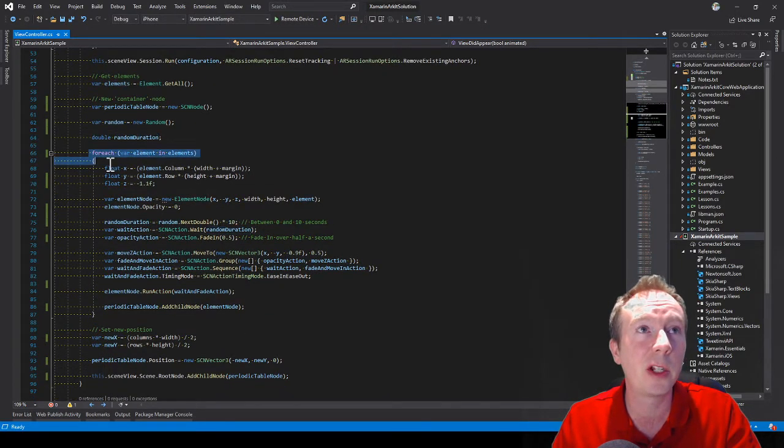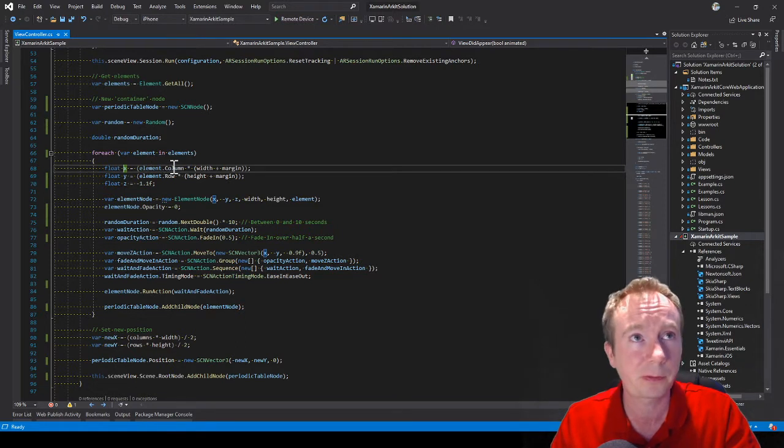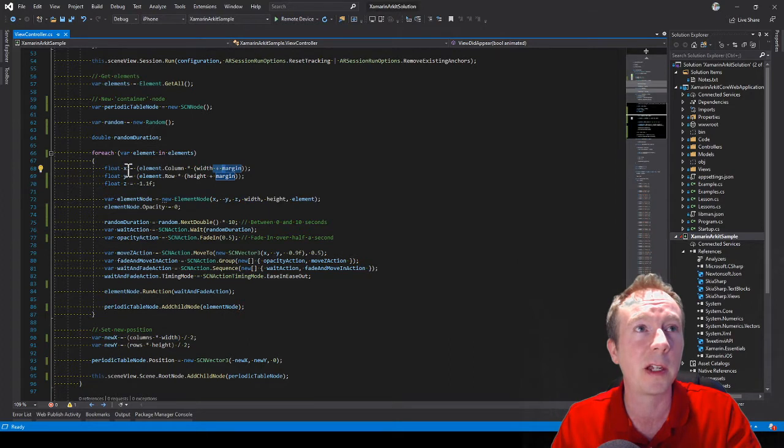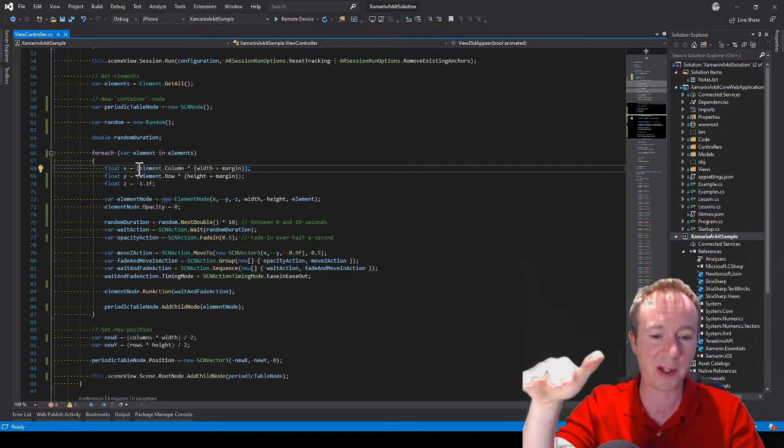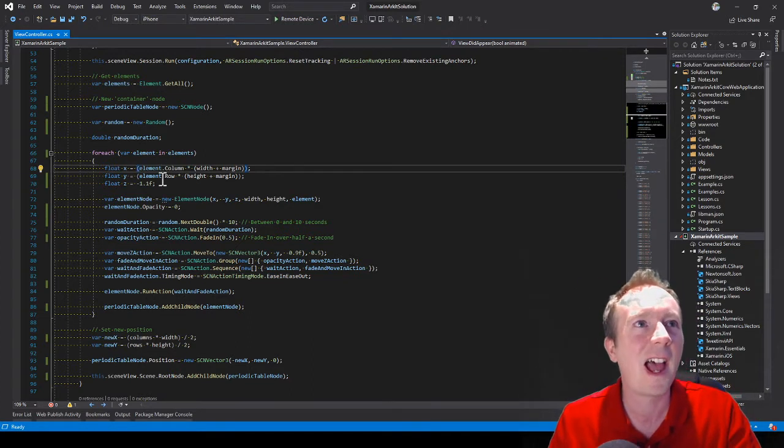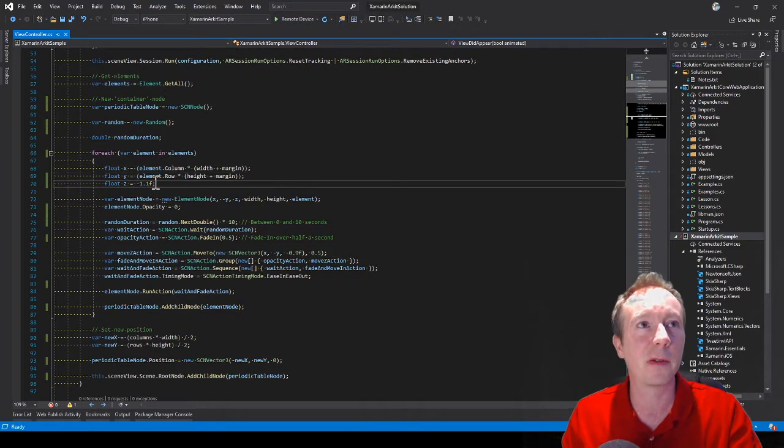Then I've got an instance of Random, because I'm going to do some random stuff, random duration. Then I iterate for each of the 118 elements, and I calculate the x and y coordinate by taking the column and multiplying it by the width and the margin. And I do the same for the row, and that tells me roughly where it's going to appear vertically and horizontally. And then Z is sort of forwards and backwards.